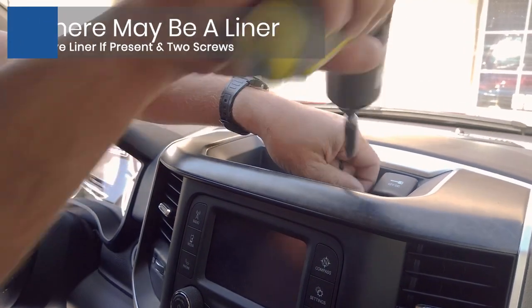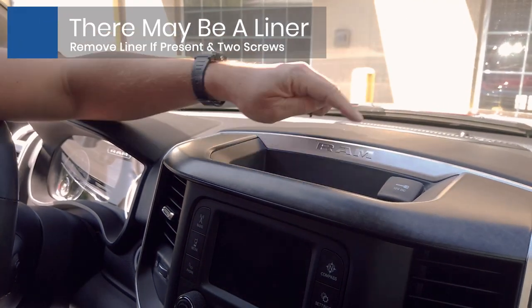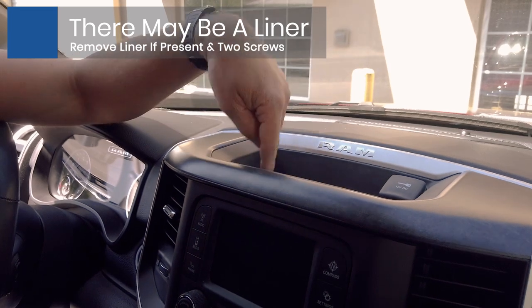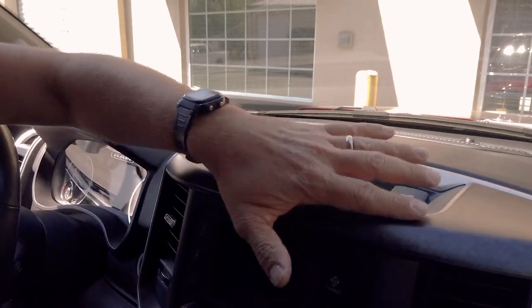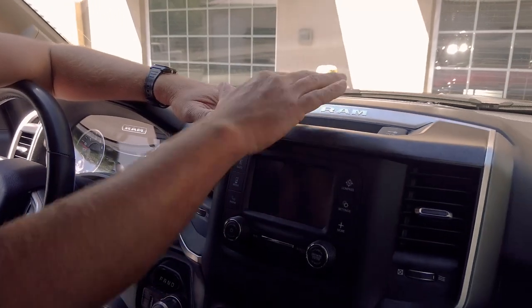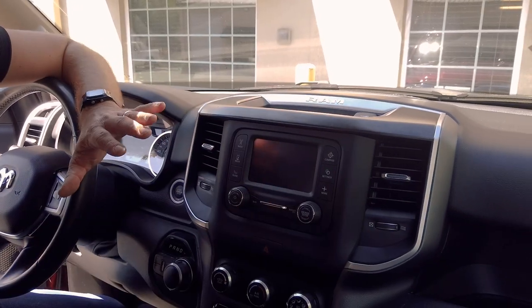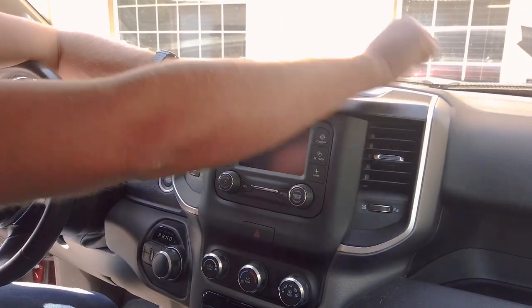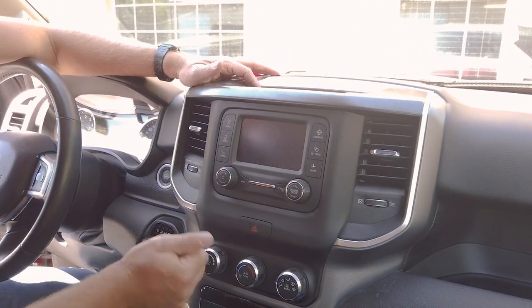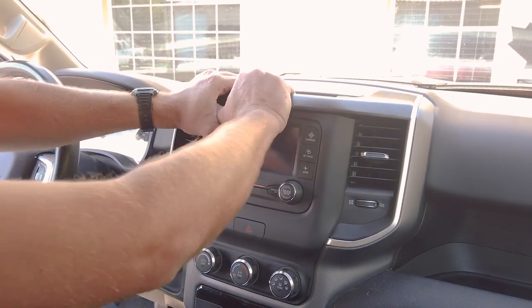There's two screws up here. If you have the little liner up here, just remove the liner. There's two Phillips head screws there. Just go ahead and remove those two. And this whole instrument panel, after you do that, just pops right out. You just got to grab a hold of it and pop it out. You can use a pry tool and work your way around the perimeter, but it works just as easy just to pop it out.